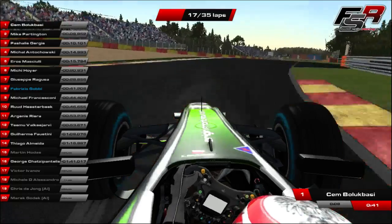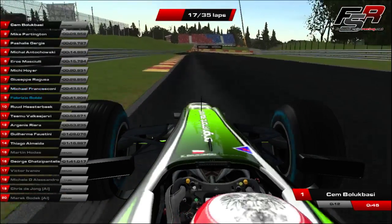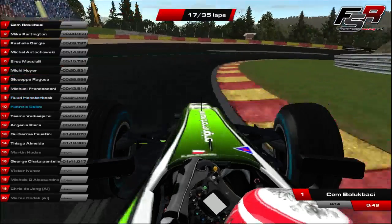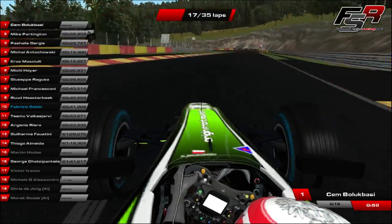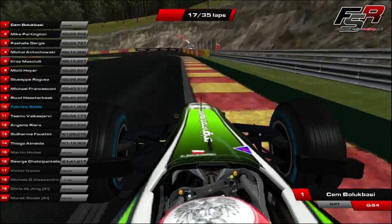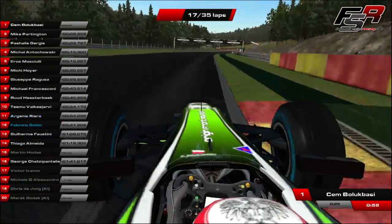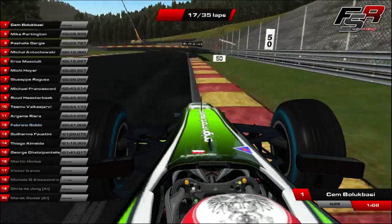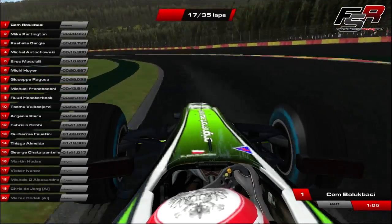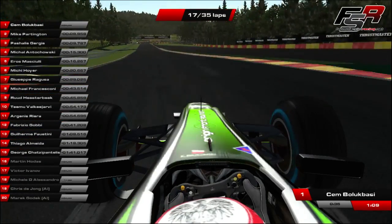And what is great about rFactor, obviously, I think everybody knows it already, but it's not scripted. It's wherever the drivers go in terms of racing line, that is where the line is going to appear. That line will have the most grip because of the most rubber, at least in dry conditions. In the wet conditions here, this Jeroen Bos went a bit wider. These wet conditions, it obviously starts to become the drying line. On the entry of Pouhan, there you can clearly see it. You will see it here as well.